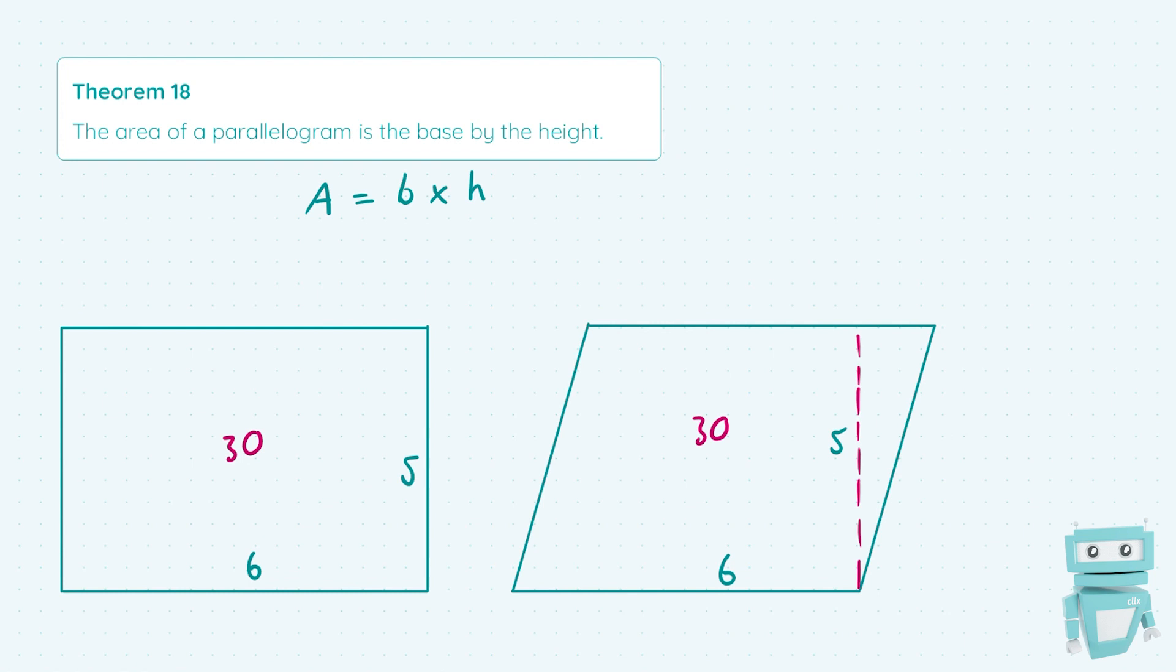The area is the same, and the reason I've chosen these two parallelograms in the first place is because we can see there's a little triangle here on the right which we've gained by slanting it, and this area that we've gained is equal to the area we've lost by the slanting of the shape.